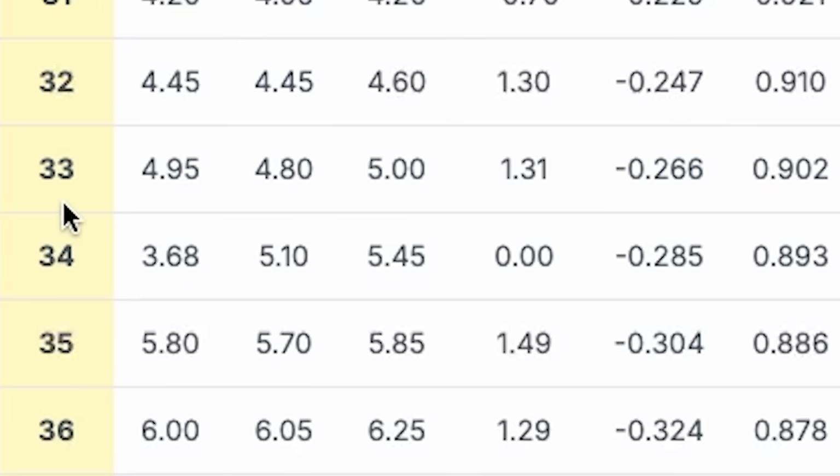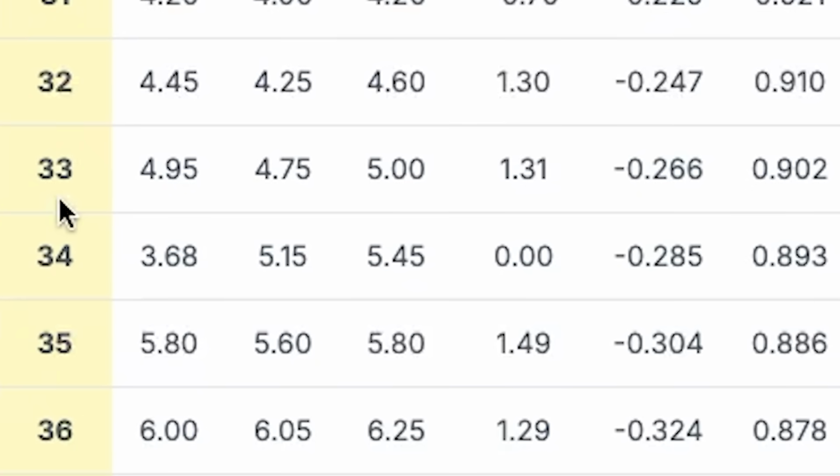Now, it's important that you do realize, though, when you're selling these puts, you are holding the capital or margin that is going to fulfill the obligation if it does pull down below 33, especially as we near closer to the expiration date. Then I will be on the hook to purchase 200 shares of Robinhood at the $33 strike.